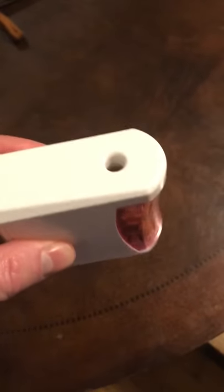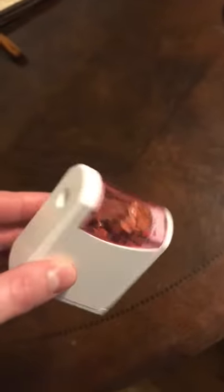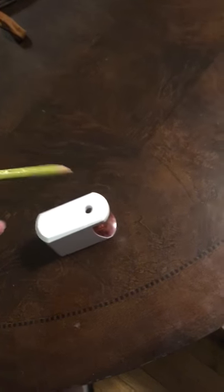I just want to do a quick video on this pencil sharpener — here it is. We got it because our daughter cranks through pencils and there are always a million that need to be sharpened. We had a little manual one but it was taking forever. Anyway, here it is — works great, I'll prove it to you.